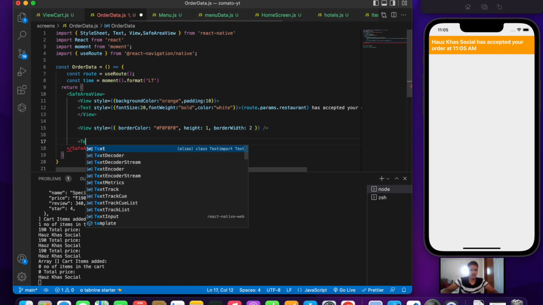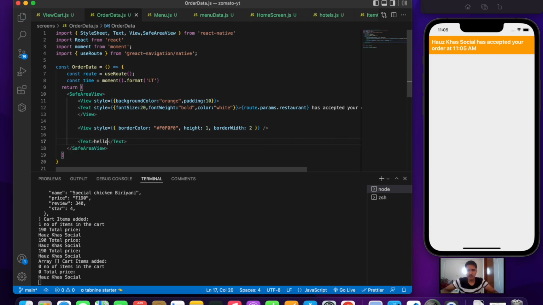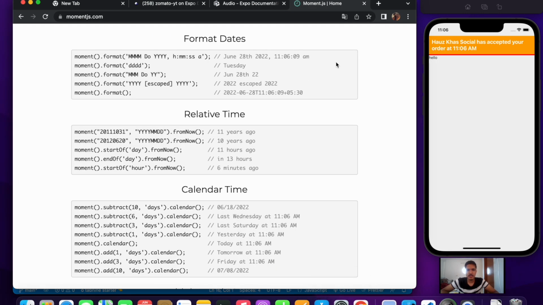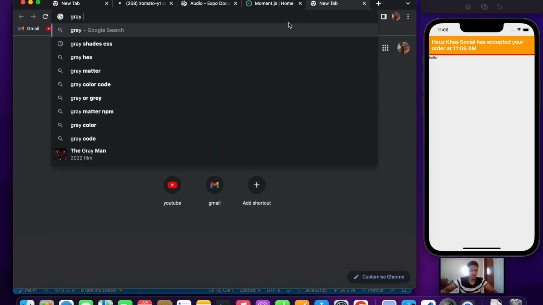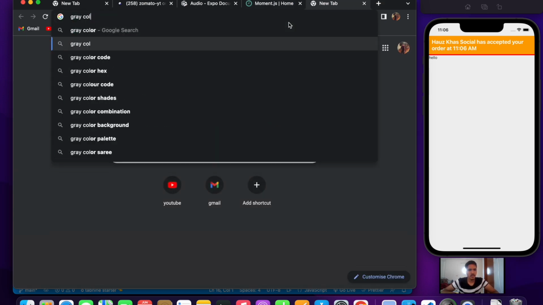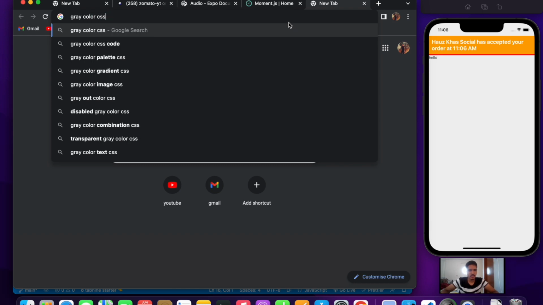Why is that happening? Text hello. Let's change the color of it to red. I think because of the light color it's not able to put itself on the screen. So gray color, CSS codes.